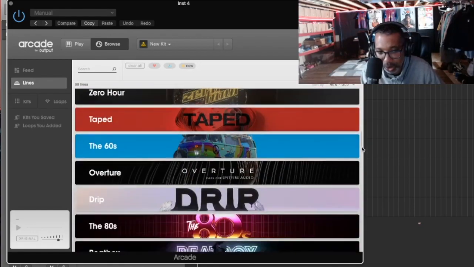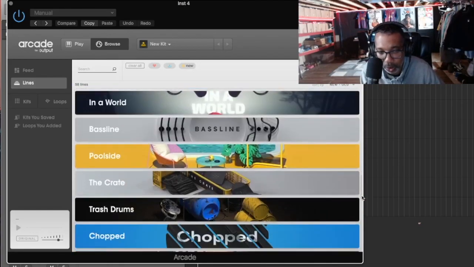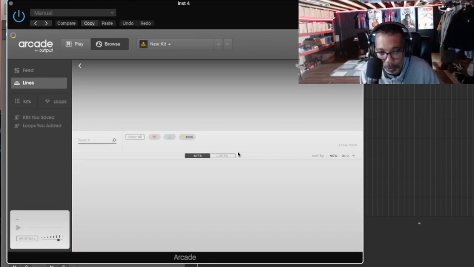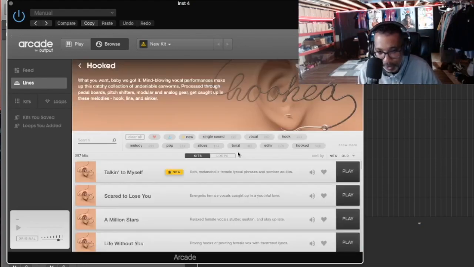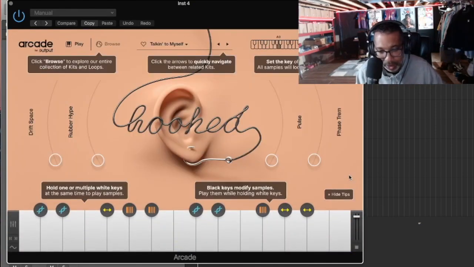So I'm going to go straight to hook or hooked, right? Open up hooked, and then we had a new one and I downloaded it. So each of these are different packs of sounds. So I'm going to download the newest one and we'll hear what we have there. So I have my keyboard to the left of me. So let me hear. All right.